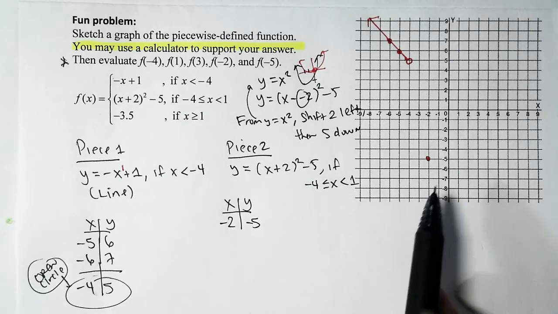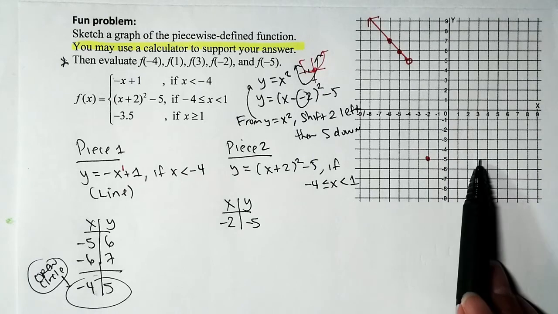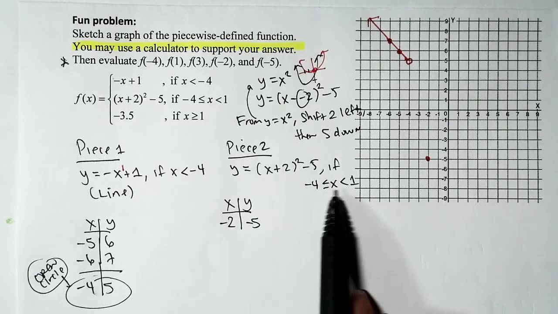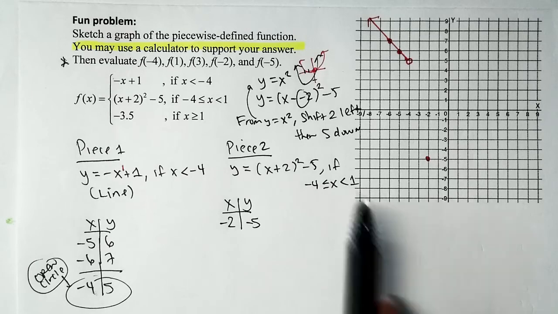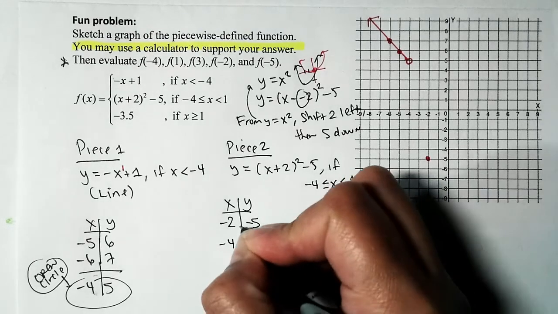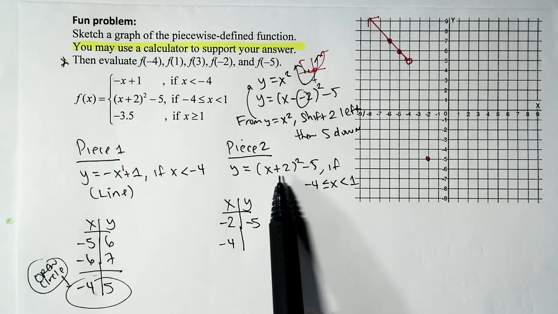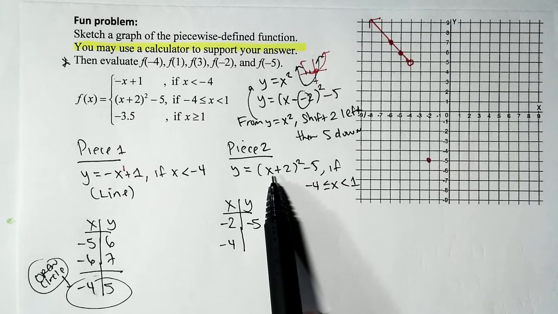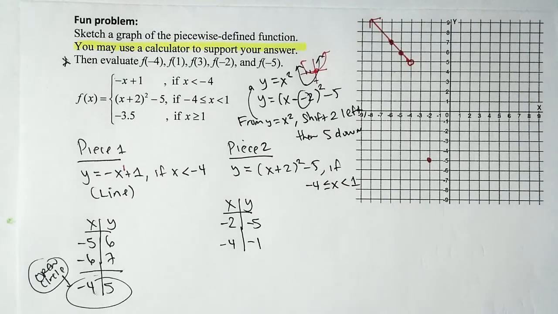You can start picking values to the left of negative 2, because that's what we had, and values to the right of 2. But with your permission, I'm going to go straight to the endpoints, and if I feel like I need to, I'll pick points in between. So I'm going to pick negative 4, and then a fake point or open circle at 1, okay? So if x is negative 4, punch it in, or if you freehand it, negative 4 plus 2 is negative 2. The square of negative 2 is 4, and 4 minus 5 is negative 1. Pretend I wrote all of that, but just punch it into your calculator.